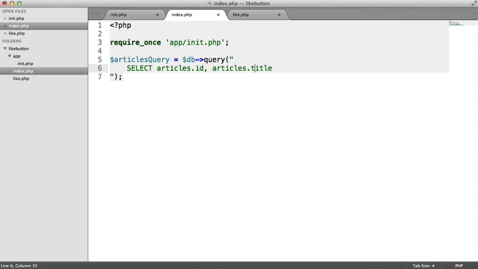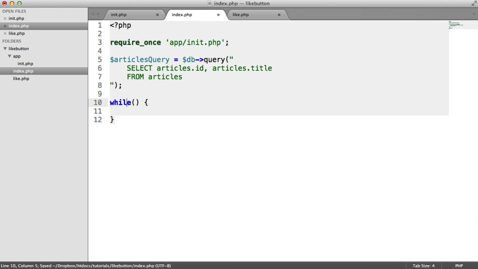Now the reason I'm using the table name is because later we're going to be doing joins, so we need to specifically define which table this is coming from. You might be used to seeing select id, title like so. This just means which table it's coming from. So from articles, we know that the table is called articles, and I think that's it really for now.